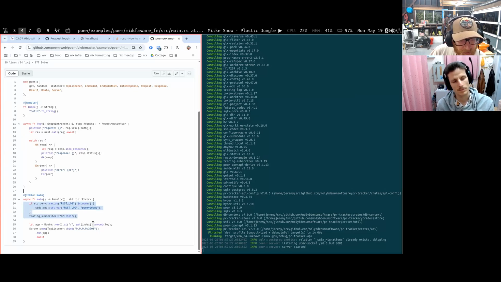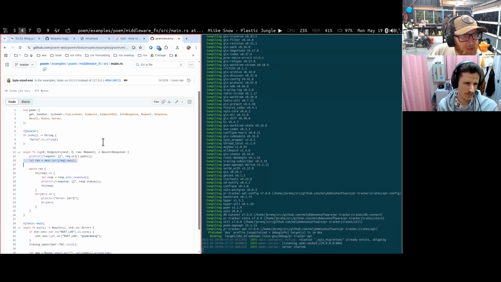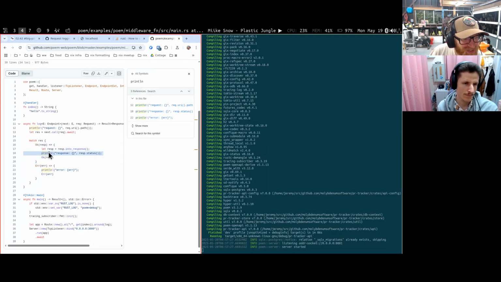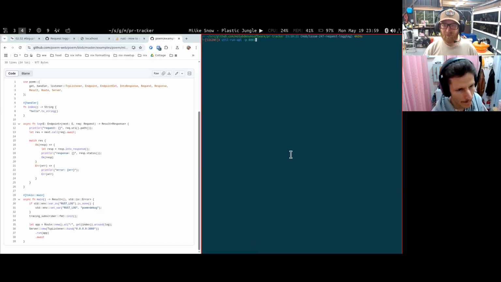It calls this around function to register a middleware looking thing, which is this log function, which prints the request path, invokes the next chain in the middleware, and then pattern matches on the response. What's kind of funny to me is they're just doing prints, not traces, when we just went to the effort of setting up tracing subscriber. Looks like an oversight.